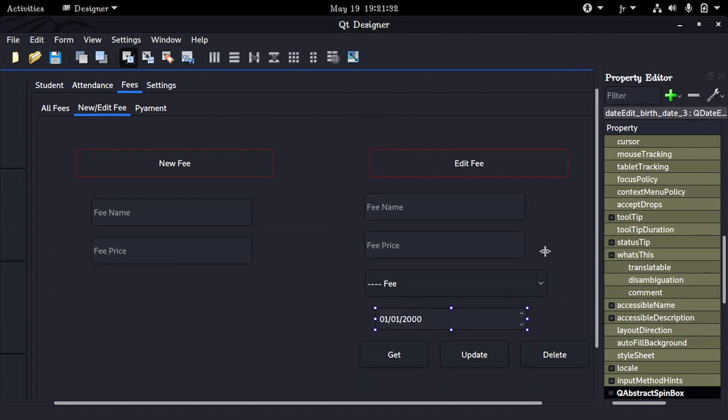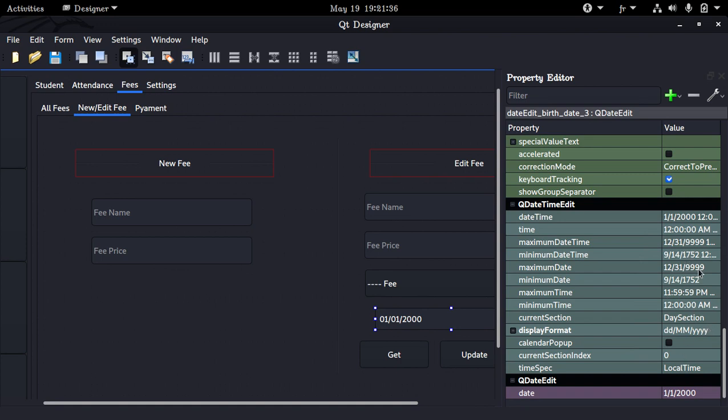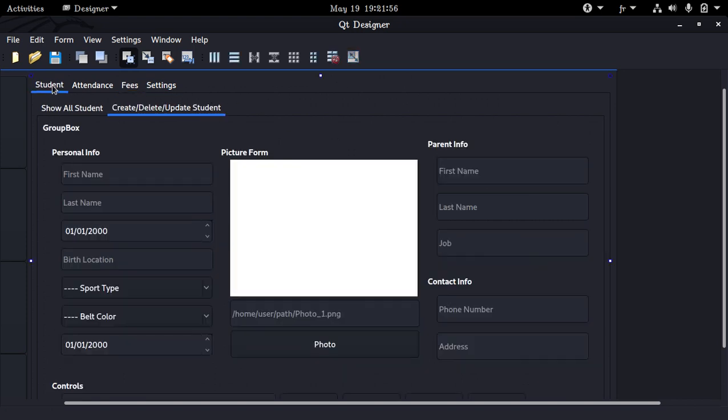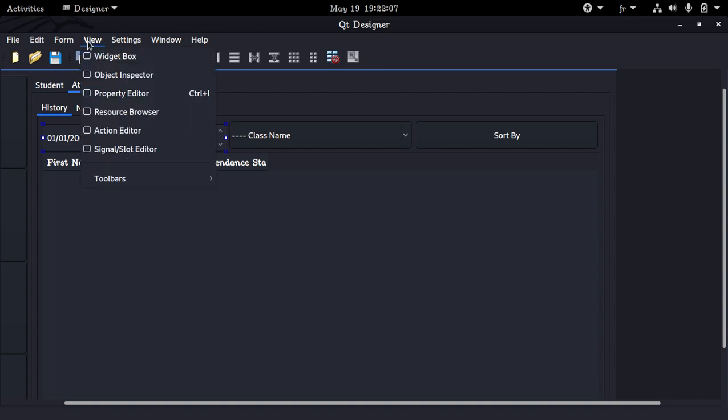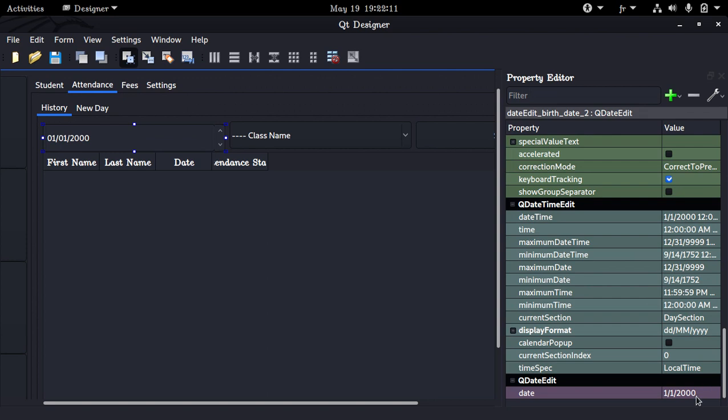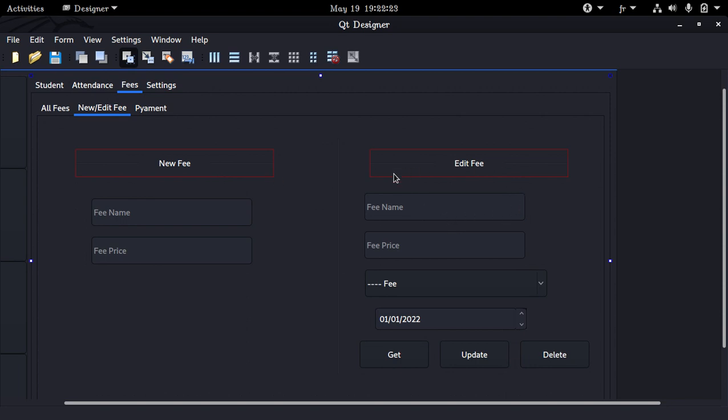And let's have a default value for this one, and that is where is it? Default value, date, it's not 2000, it's 2020. Well, actually it's 2022 right now. Let's just have that. Let's have this. No, let's leave these two. Yeah, let's change this one for property editor. Okay, now what do we need else? I guess we have everything we need for the edit fee.